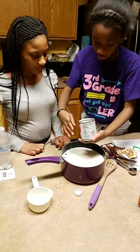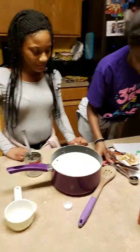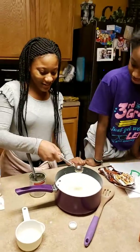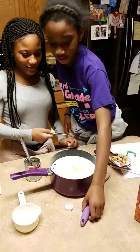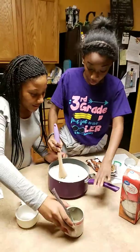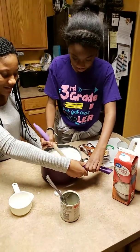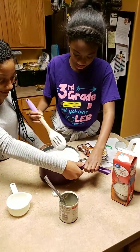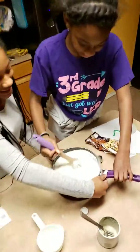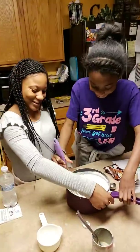So after you get the whole can, not three-fourths, the whole can, do one and a half teaspoons of vanilla. And after that, you mix it. If there are two people, each one gets 20 seconds. One, two, three, four, five, six, seven, eight, nine, ten, up to twenty. You're gonna be mixing.